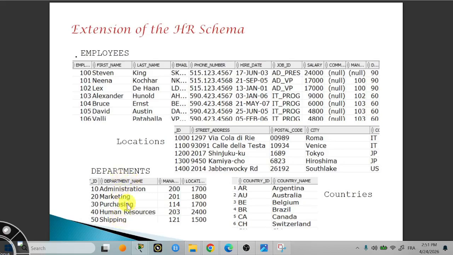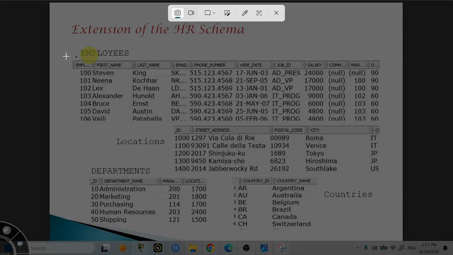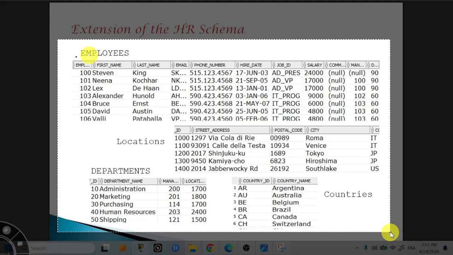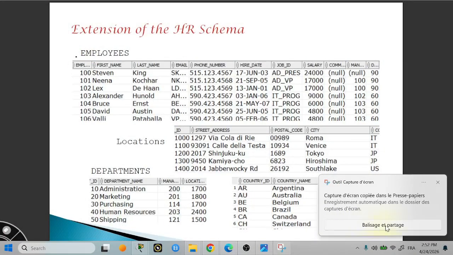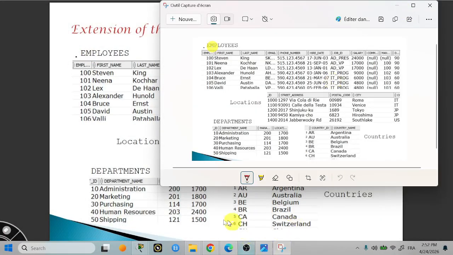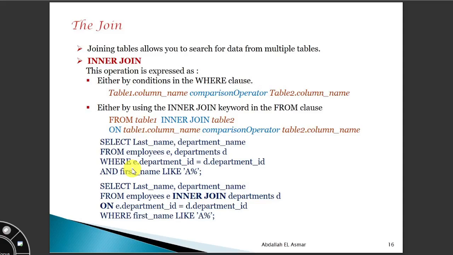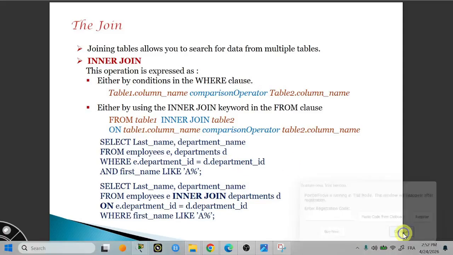This is from department and employee ID, right? Let's have a screenshot here. Okay. We are here. Okay, remember, employees and department.